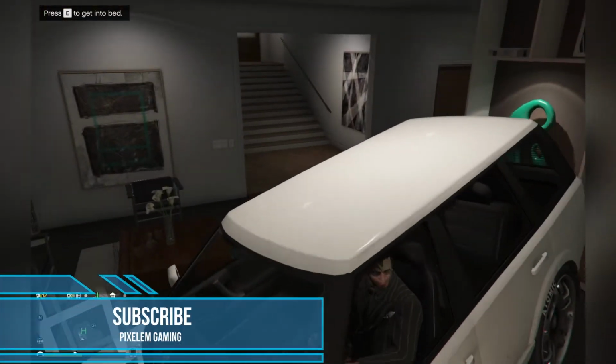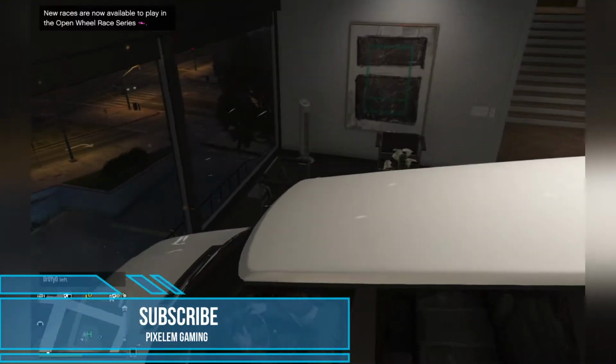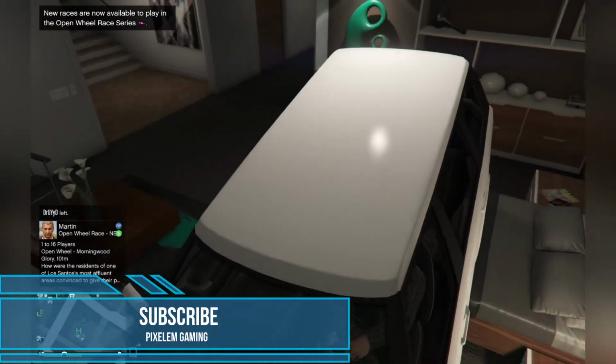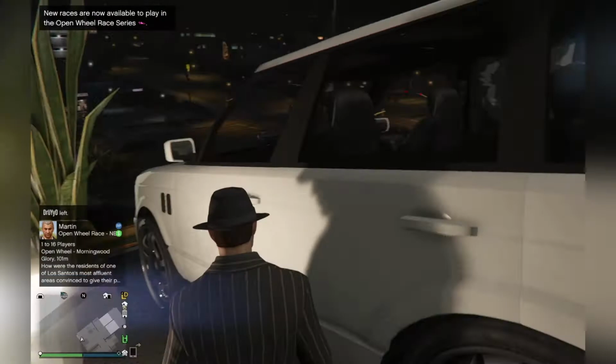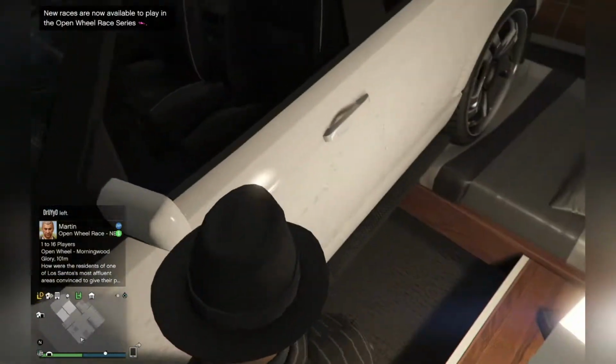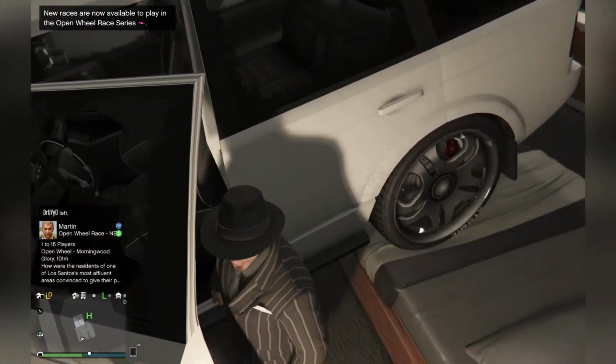I think I just logged into the game. I think a hack is on here. Because I logged in, I was on my bed and the car showed up. I'm not sure if this is the art of a hacker. And I think I just got myself stuck.